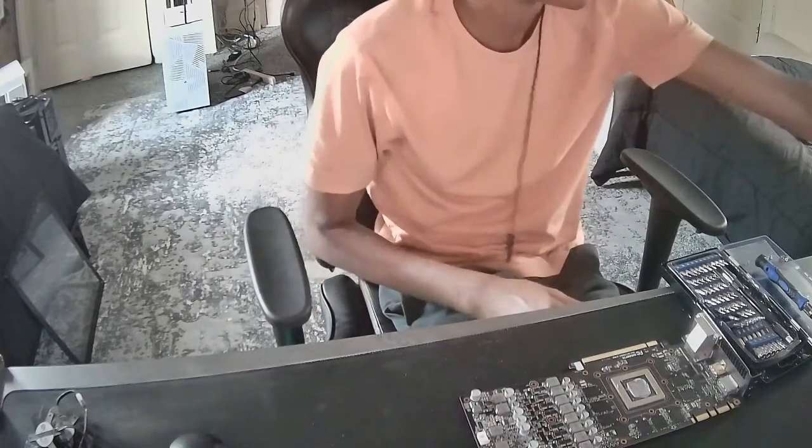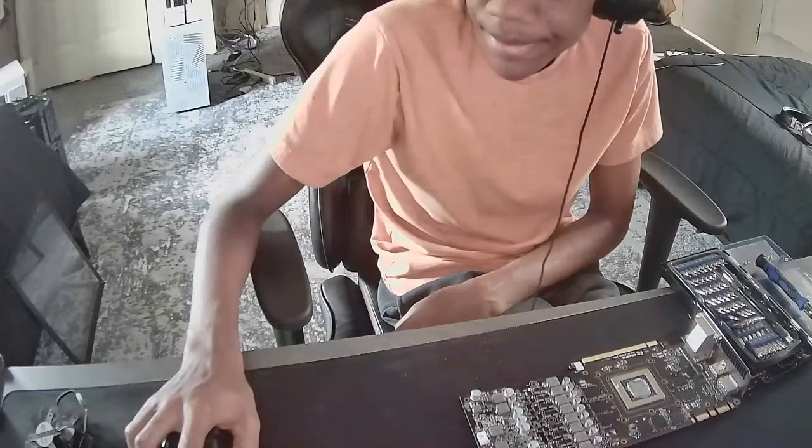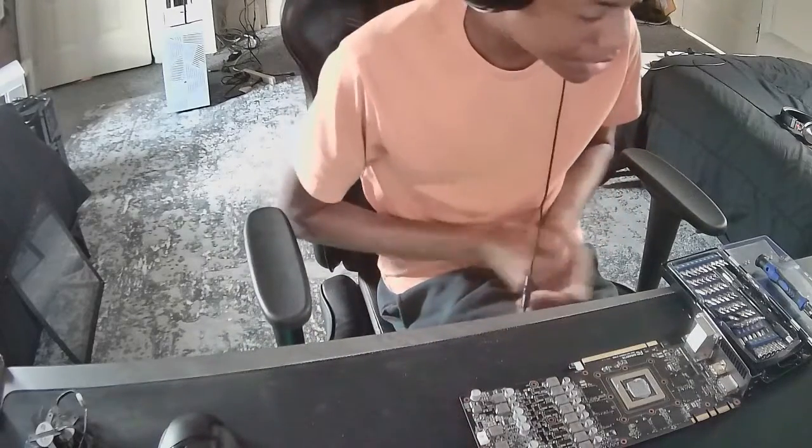So you should know what I'm doing: putting together a GPU that's recommended.